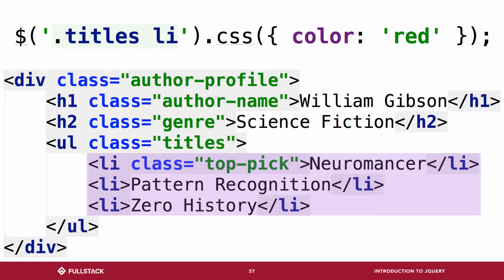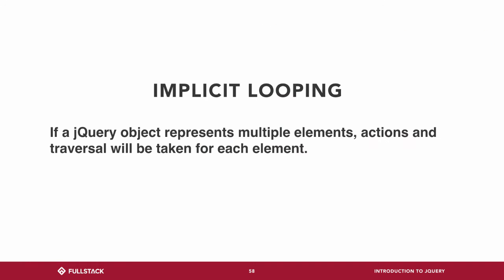What this would end up doing is putting in inline styles to make all these list items red. You can do the same thing with classes if you want to, but again, the CSS method basically takes an object. We're very familiar with objects. Objects have keys and values, and you can set whatever CSS properties you want on this.